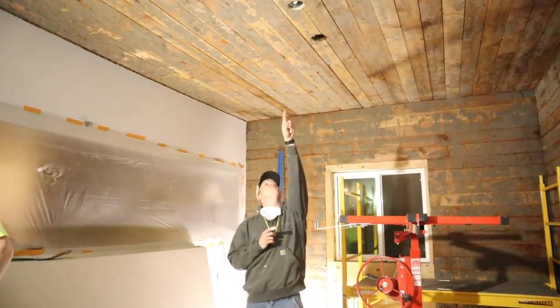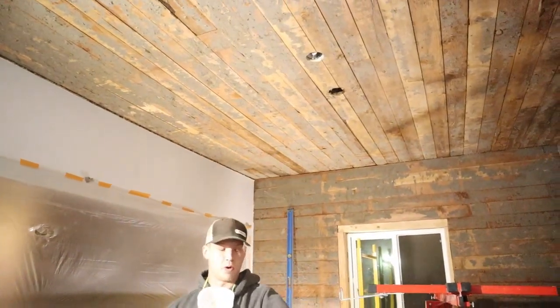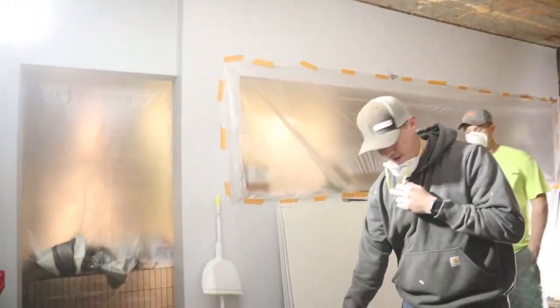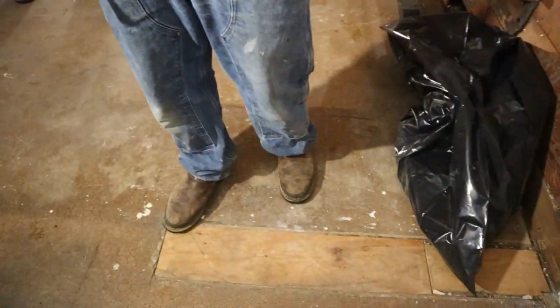And he went through and moved the ceiling light over a little bit, to the center of the room. So there used to be a wall right here that he actually took out a while back. French doors. Yeah, there used to be French doors right here. You can actually see right here where he patched in the floor. There used to be a wall that came out on both sides, and the French doors right here.